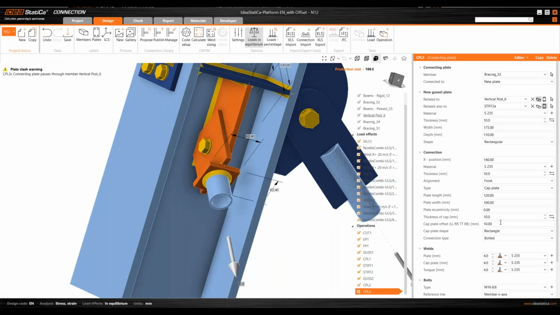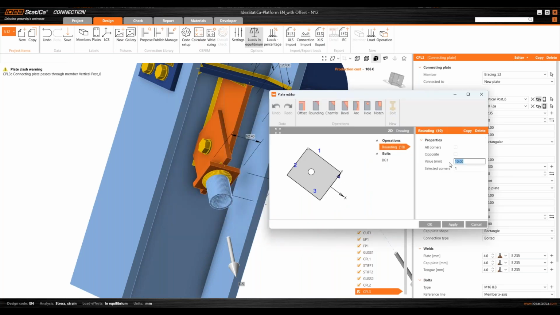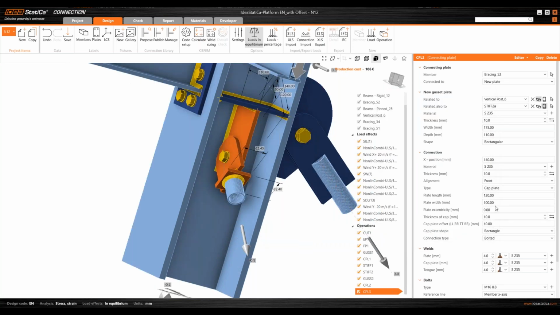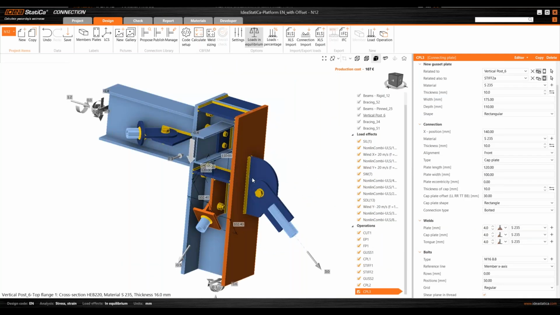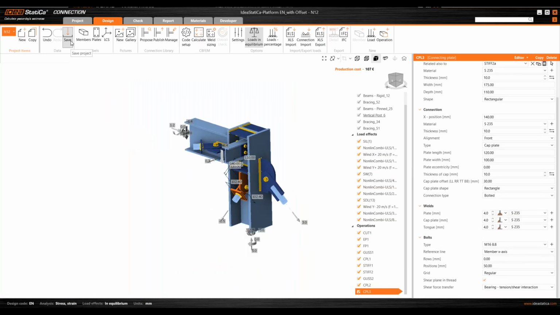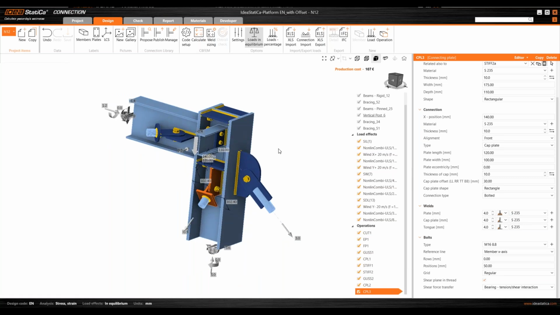I could probably use the tongue, and then round it, say 45, 1 and 2. Can apply, and that should be fine. I can change this to 30, and that's basically how you're gonna model. And you can run your analysis as well in this case after that.